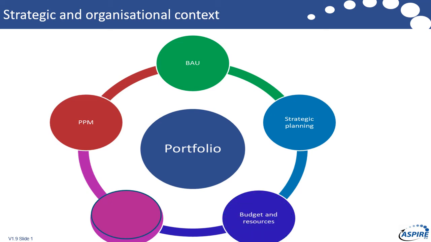Strategic plans are wonderful, as are portfolio plans, but ultimately they have to have a budget and resources. So corporate finance and the people and also HR will be important in this. The corporate finance people are how we're going to fund that strategic plan, which in effect becomes the portfolio budget. And then we need to be looking at the HR people about what sort of people do we need to have in this organisation, what are their skills and competencies that we need to have in place. And also we need to think about the supply chain. Can the supply chain cope with the ambition that your organisation has?